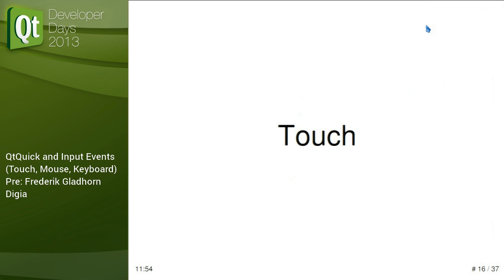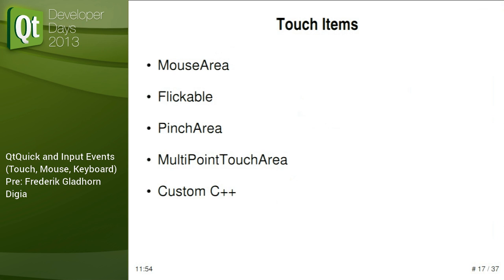Yes. So let's move on. Touch handling. I actually wanted to show something here too, and my screen doesn't really have any touch, sadly. So I took a little tablet with me. I first want to start again with which items actually do handle touch. And you could argue that MouseArea and Flickable are actually misplaced here because they don't really handle touch. But they are, of course, relevant for touch because everybody tests their UI with them.